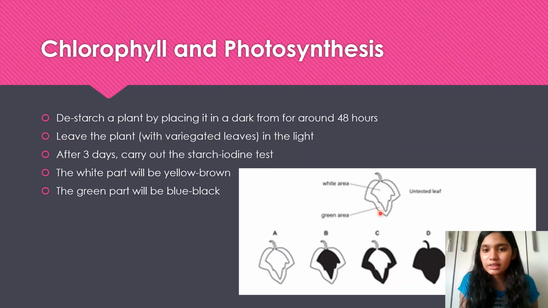Now when this happens, the green portion which has chlorophyll and chloroplast is going to be blue-black, and the white area, or the yellow area depending on the question, is going to be yellow-brown. Why? Because the white area has no chlorophyll and no chloroplast, and so photosynthesis can't take place. Photosynthesis occurs in the chloroplast, and photosynthesis requires chlorophyll. Because both these conditions are not met, the white area can't photosynthesize, so it's going to be yellow-brown. So if this is your question, your answer after the starch iodine test would be C. The green area will turn blue-black and the white area will be yellow-brown, which is shown by leaving it blank.